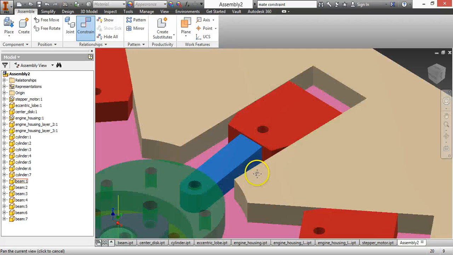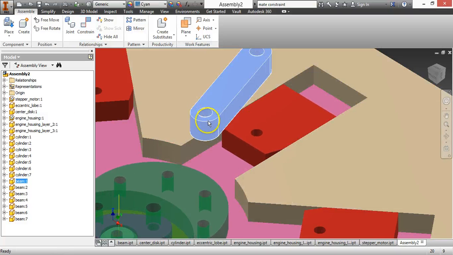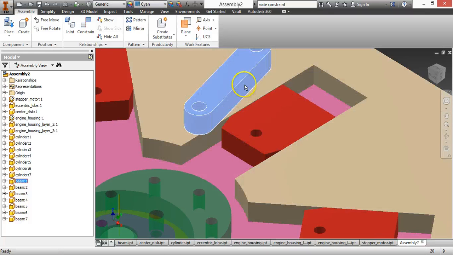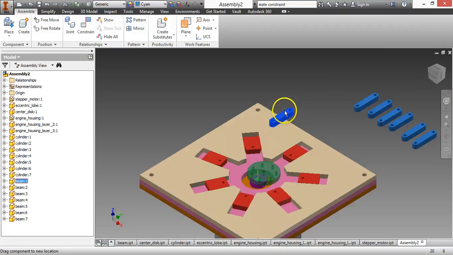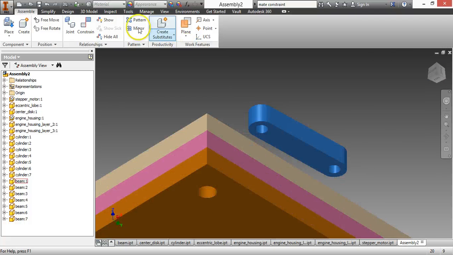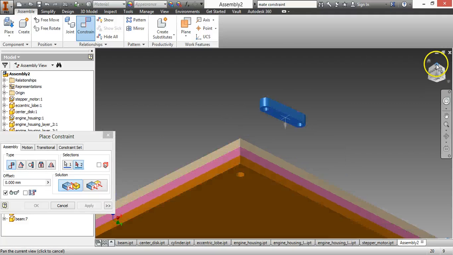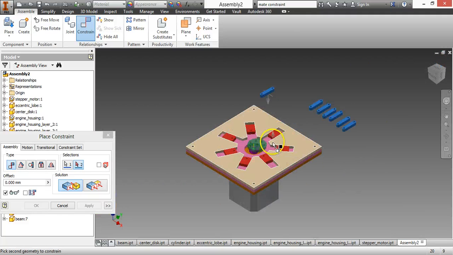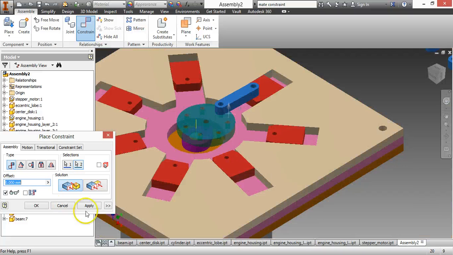We're going to close this real quick, and now you can see that there is this relationship between these pieces. And we're going to grab the bottom edge of this connecting rod and make that flush with the center disc.